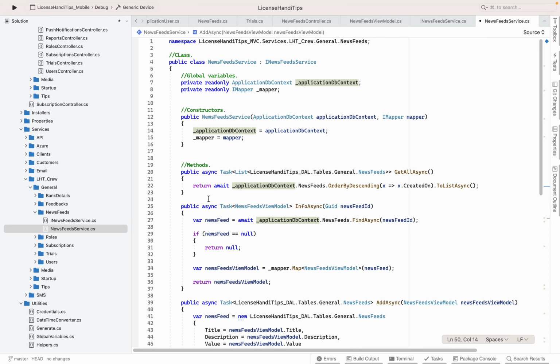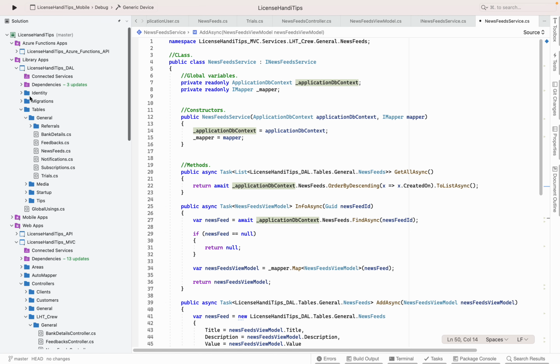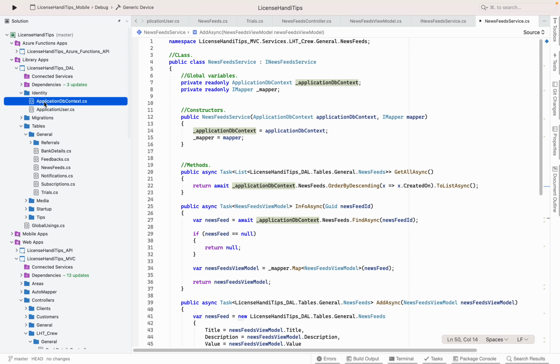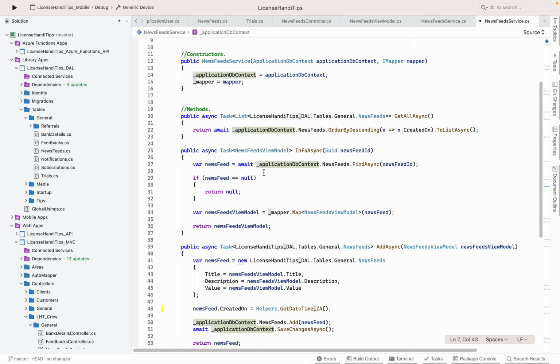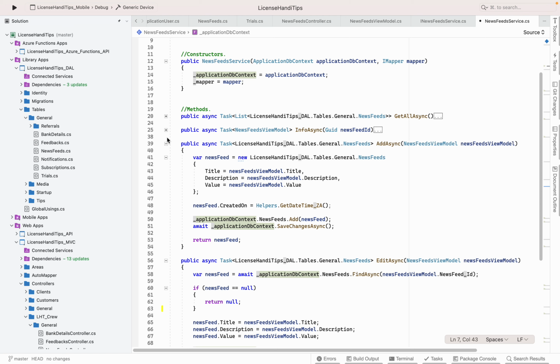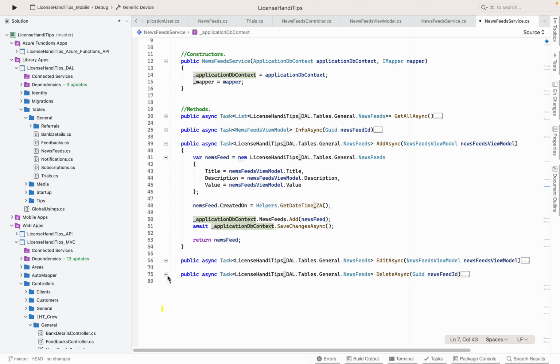Oh, I forgot to show you this step. Okay, so this application DB context, you see where it comes from? That project data access layer in a folder called identity, and there is application DB context from here, and there we go, right? So now I'm using what we call dependency injection. I'm using the constructor to inject this guy, right? And then when I use anything that's dependency injected, I always denote it with an underscore so that I know, right? So now that guy, let me close this before it becomes confusing. And these, I don't care about these ones. So what I'm saying is application DB context dot.